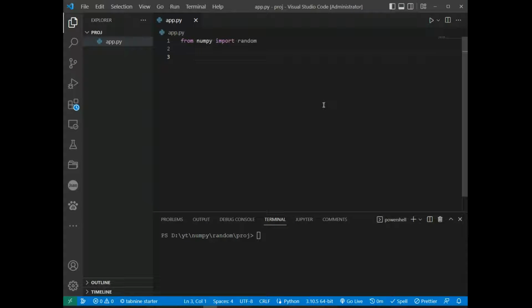So, for example, generate a 1D array containing 100 values where each value has to be 3, 5, 7 or 9.